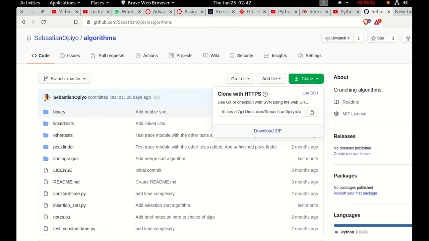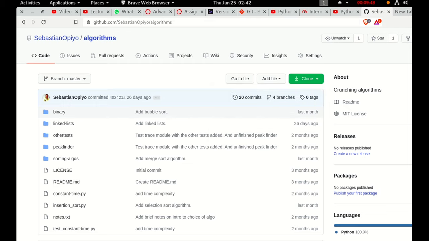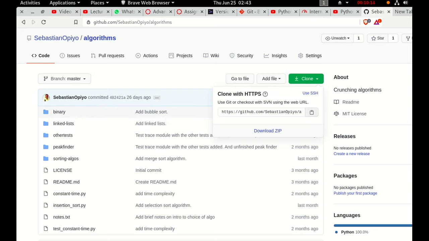In most cases, the one that is by default is HTTPS, because you don't need to configure anything. You just copy the URL and you do git clone, you enter the URL. But if you use SSH, then you have to configure your git repository, in this case, my remote repository and my local machine. I don't want to take you into that, but that one seems to be an easy way, because you don't have to enter your password and email every time you want to push content or pull content from GitHub. It makes work so much easier, but you have to configure your public key and so on and so forth. But for now, we'll just use the HTTPS that most people use at first.